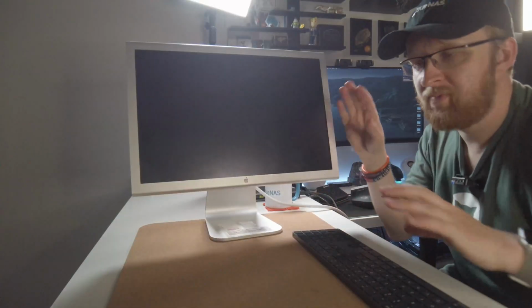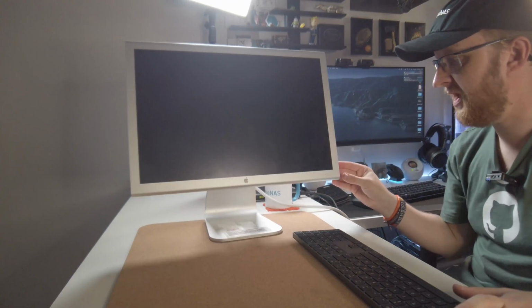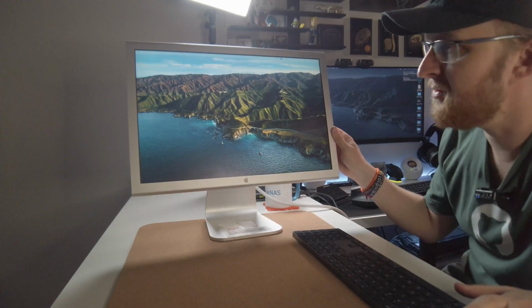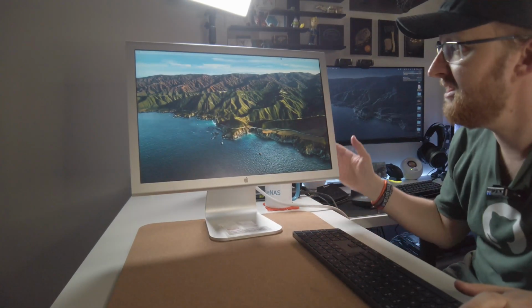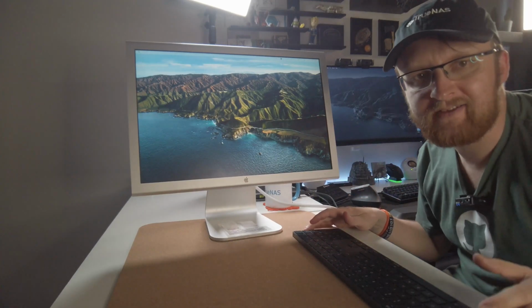So now I've plugged everything into my Mac Pro under my desk, and then we'll turn it on. On the side there are some brightness controls and also a power button. You just press and touch it and then it turns on. I mean, it works, so that's really important obviously, but it looks really nice. Hopefully it picks up on camera.